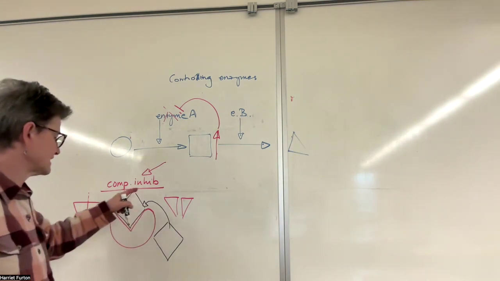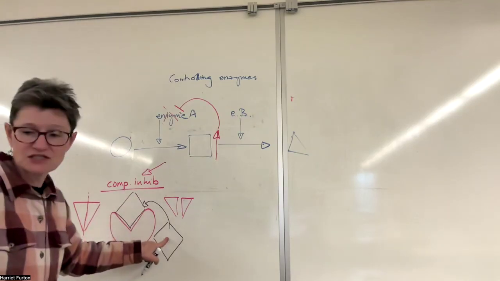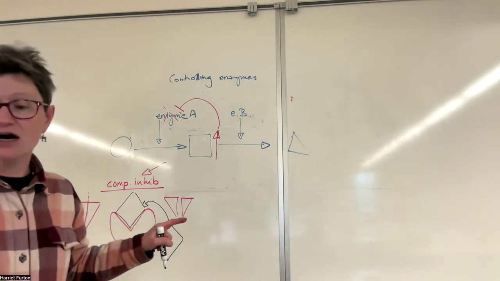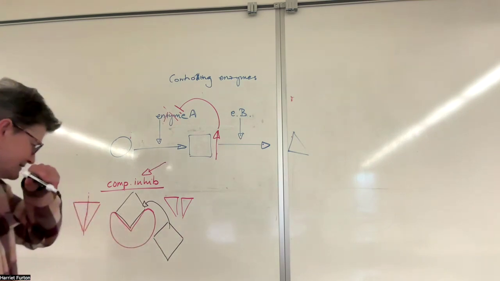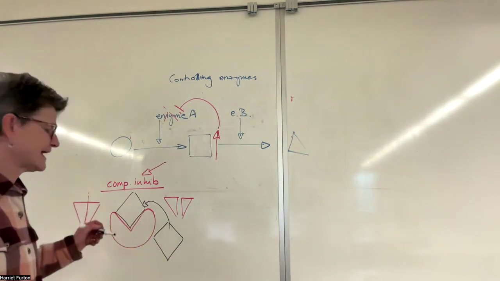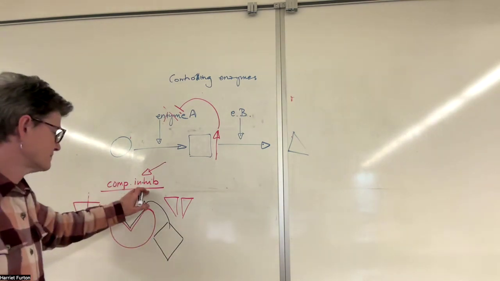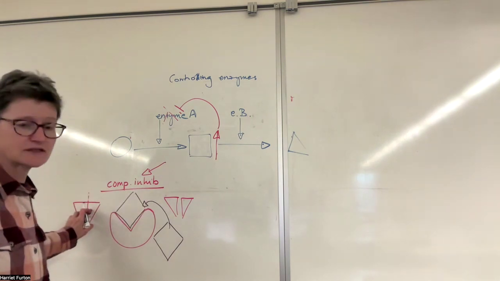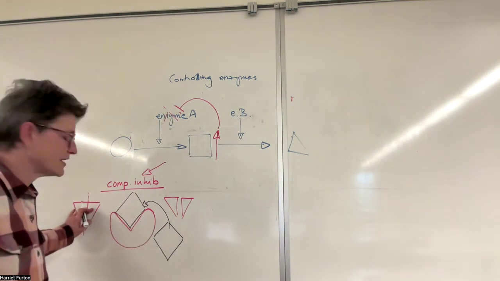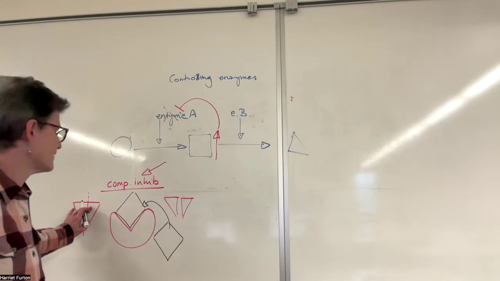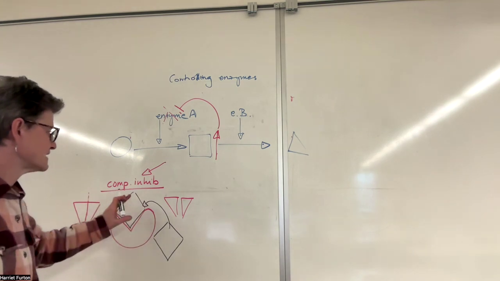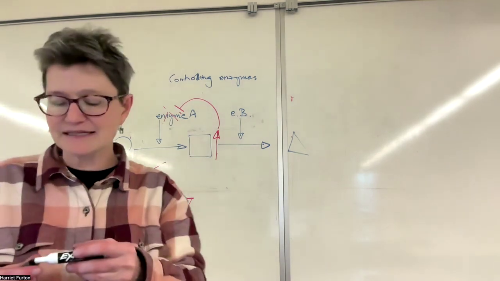This is a competitive inhibition because this shape, this material competes for the active site of the enzyme. This inhibition depends on the substrate concentration. I can overcome this competitive inhibition by increasing the triangles. I will have only 5 diamond shape, but 100 or 1,000 of triangles. Well, in this case, the competitive inhibitor will not be as effective.